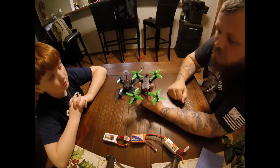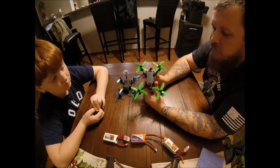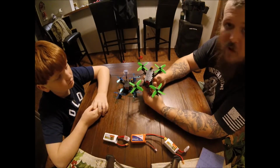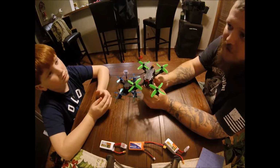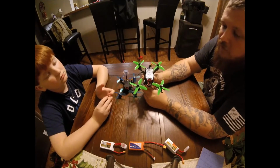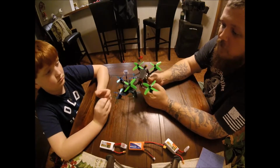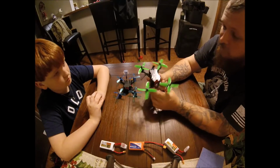Speaking of weight, out of the box, the Furibee X140 weighs about 125 grams, which is way below the FAA registration weight, which is awesome. So you could pretty much do what you want with this as far as flying it, and you don't have to worry about regulations so much. You still want to have common sense when you fly it.